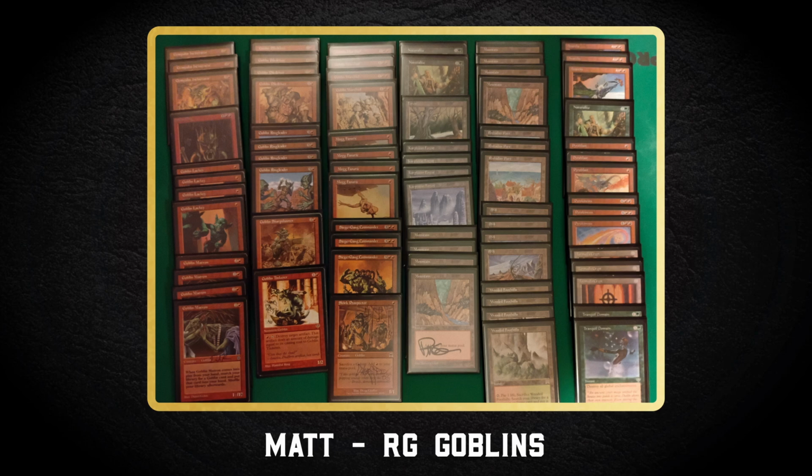As has become pretty custom, it's also running 2 Naturalize in the main, 1 Forest, 4 Karplusan Forest, 8 Mountains, 3 Rishadan Ports, 4 Wastelands, and 4 Wooded Foothills.